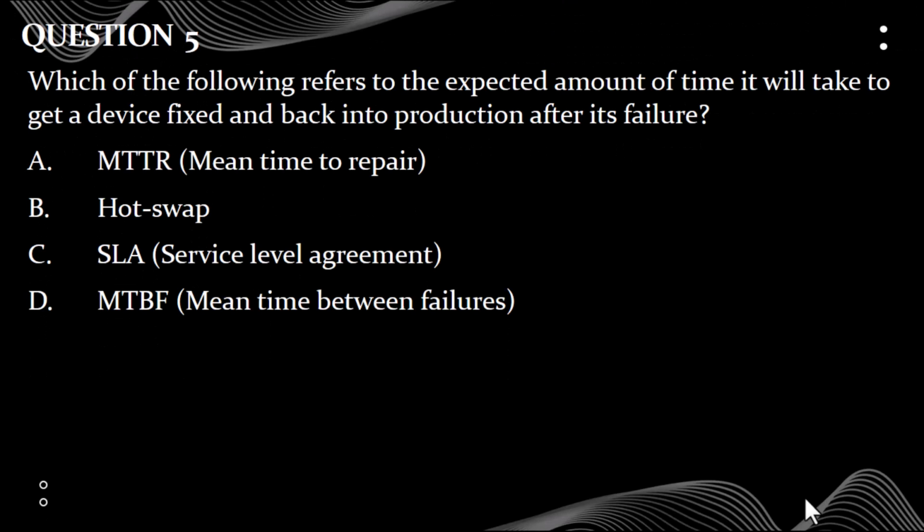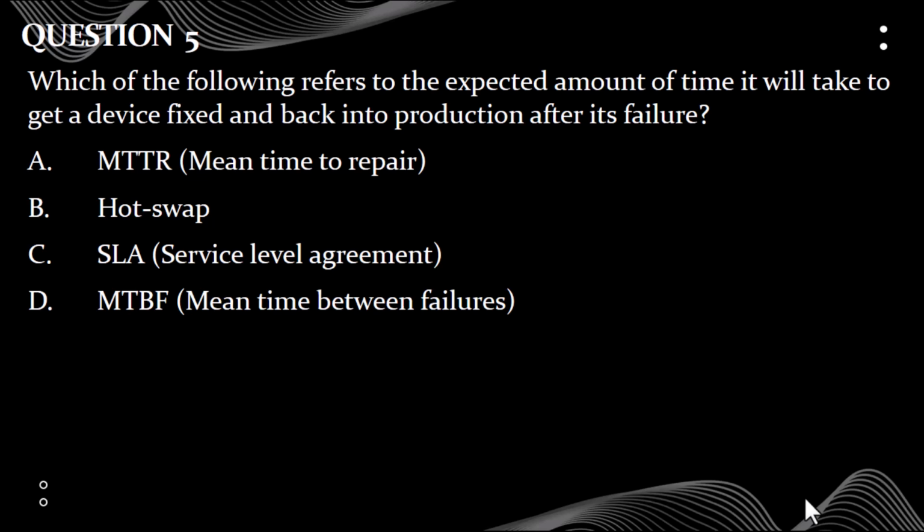Question 5. Which of the following refers to the expected amount of time it will take to get a device fixed and back into production after its failure? A. MTTR. B. Hot swap. C. SLA. D. MTBF. Now, the MTTR is a measure of the average time that is required to repair a device or a system and restore it to operational status after a failure. For a hot swap, it's the ability to replace or add components to a system without shutting down the system.